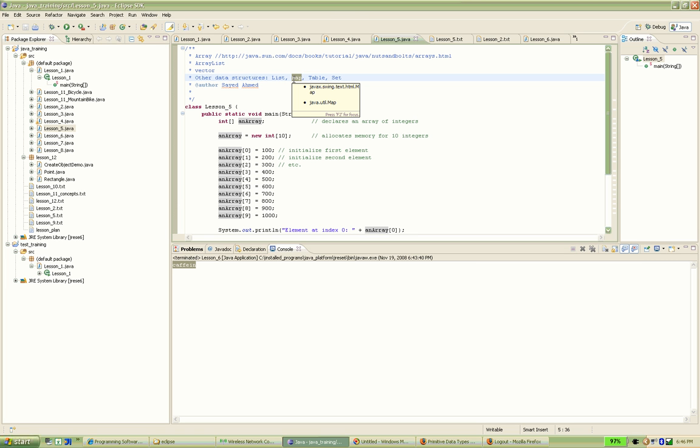Like in a usual array, you are using the index: 0, 1, 2, 3 is the index. But in map, it's not the index, it's the key. You have to manipulate the data based on the key. It can be useful if you want to store information based on student: you can create a data structure where the key will be student ID, and all the information for that particular student will be here as the value. So this is more related to the student ID, not to the index.